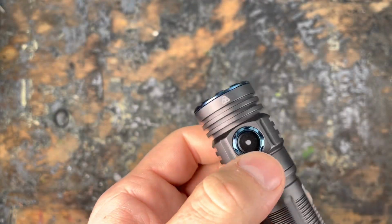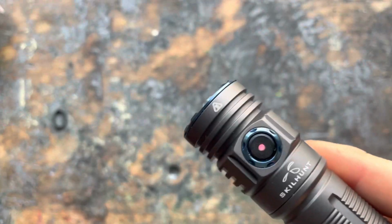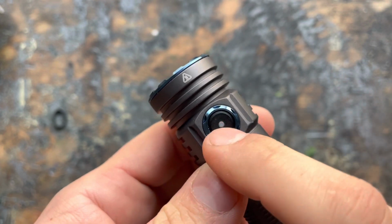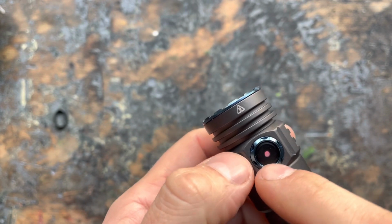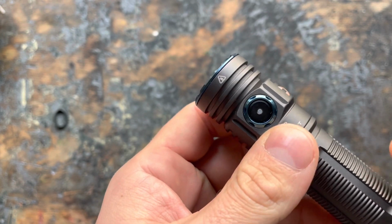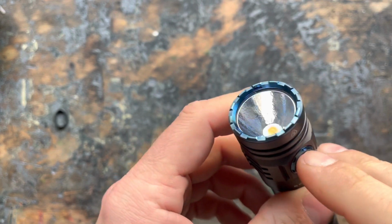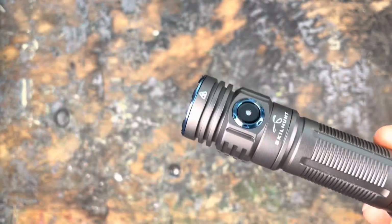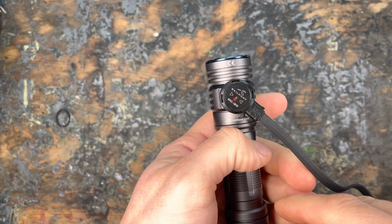The light also has a power indicator in the side switch. So if you turn the light on, I need to turn off my lights here. As soon as you turn the light on, the indicator will show. If it is a constant blue, it is 100 to 80%. If it blinks in blue, it's 80 to 50. Like we have now, solid red is 50 to 20, and after 20% it will start blinking. And if the battery voltage drops below 3 volts, the indicator flashes twice every 2 seconds. So then it's really time to switch the battery or to get close to a power source and charge it again.